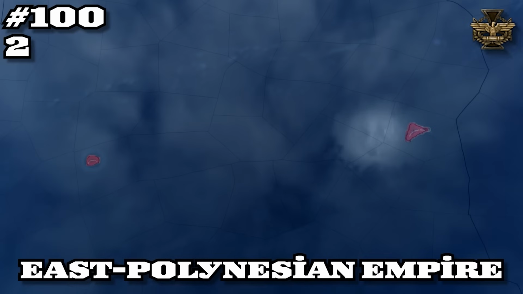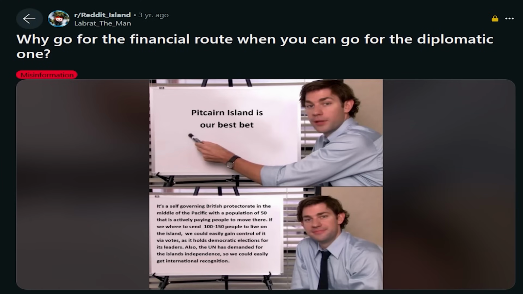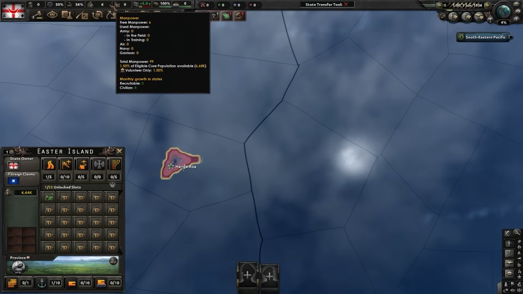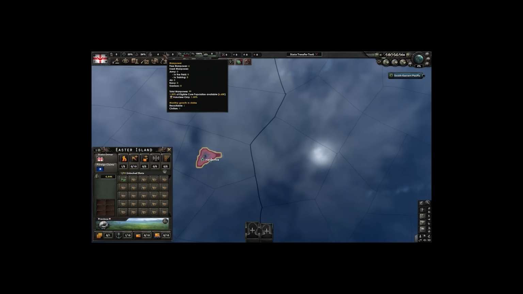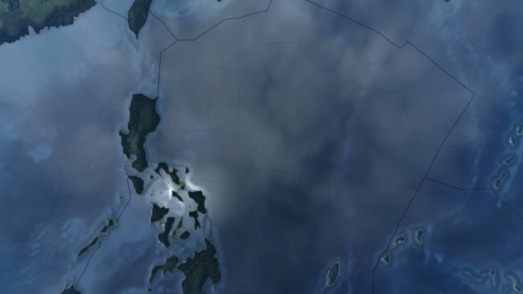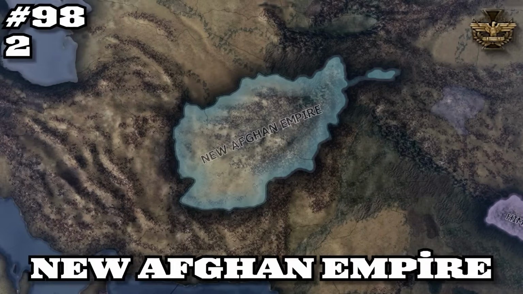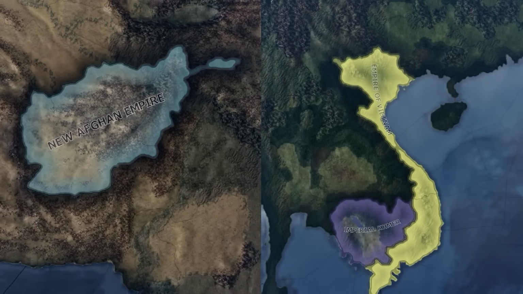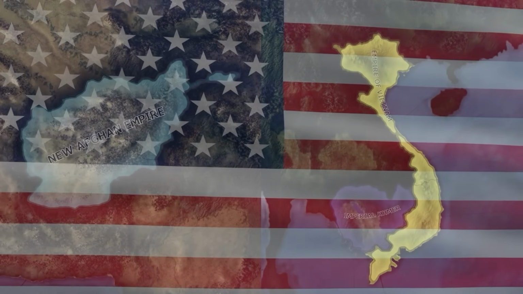Let's start with the East Polynesian Empire, which consists of the Easter Island and Pitcairn Island, aka Teredit Island. This native superpower is home to a massive 6.6 thousand inhabitants. So yeah, the term empire seems to be thrown around pretty loosely these days. Returning to Asia, we have the Empire of Vietnam, and a bit further west from that, the new Afghan Empire. It's a funny coincidence that both of them are the same size in Hearts of Iron, considering their shared history of being invaded by a certain country.